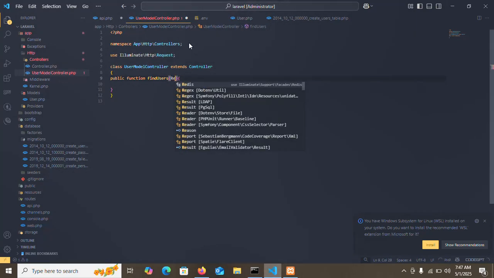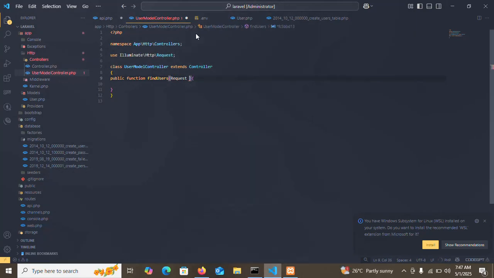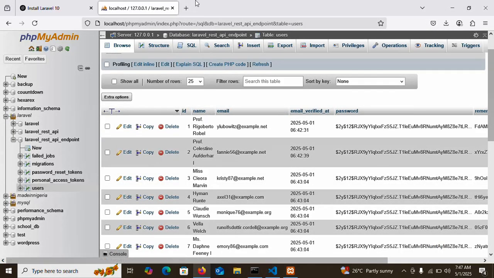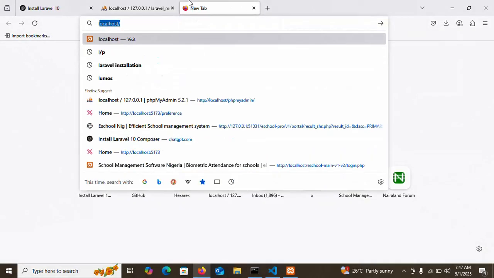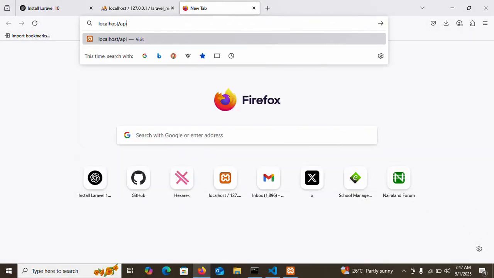We'll pass the Illuminate Request class into it and use the $request to access the Illuminate request. So what does this Illuminate Request do? The Illuminate Request class allows you to receive information via your endpoint. Now this Illuminate Request is what checks whenever a user is making a call to our API, say for example localhost, then your API slash find users, and then maybe user equals my name and stuff like that.